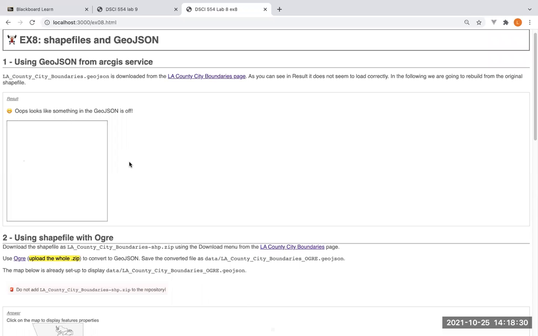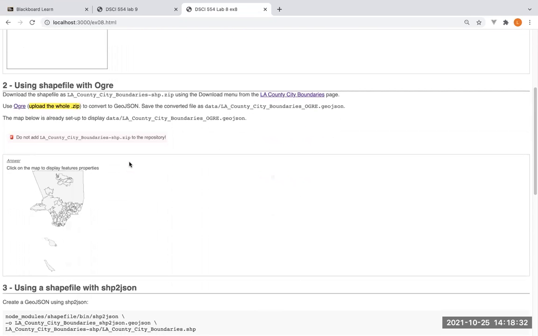So what we're going to do is go back to the shapefile, which you can download from the same location, and then use different editors to convert it into the GeoJSON that we need.